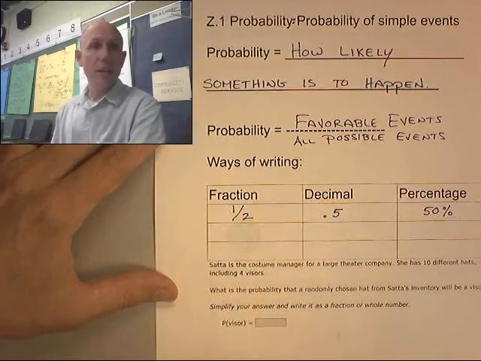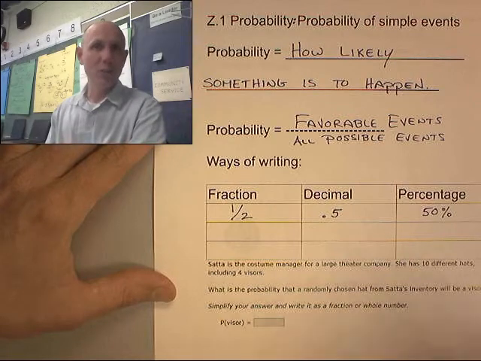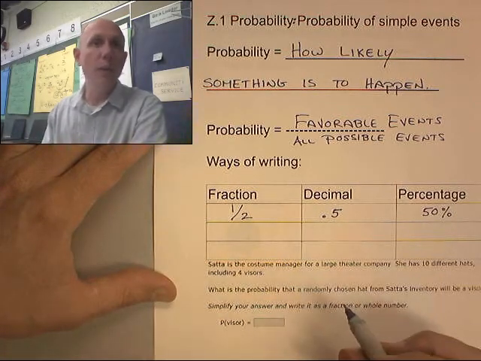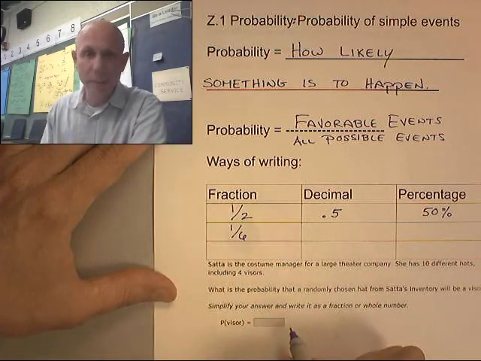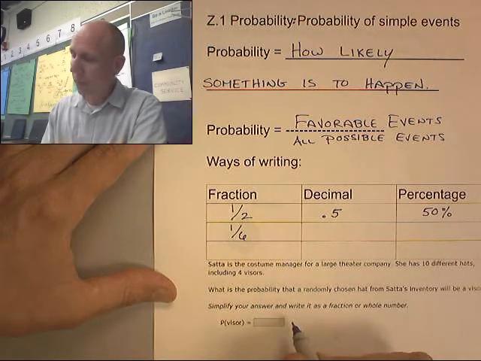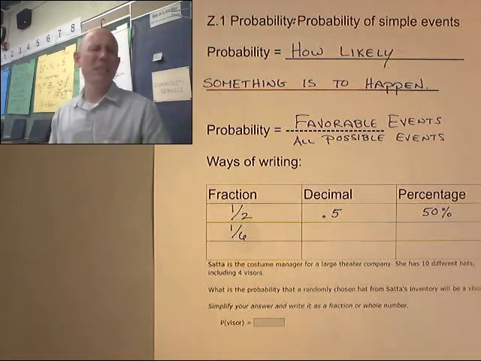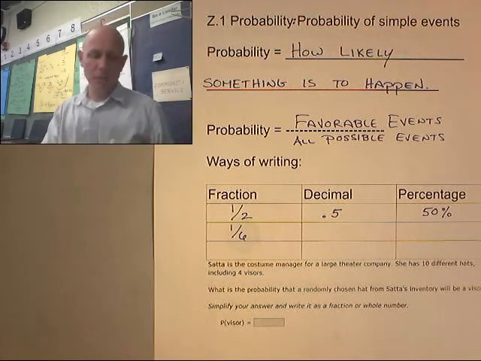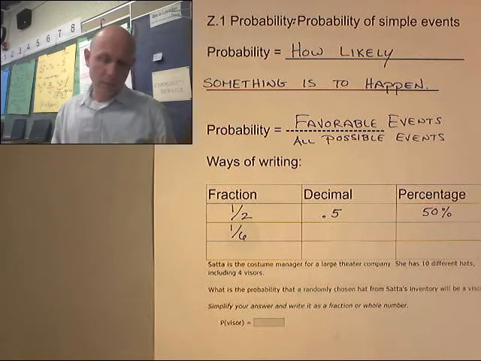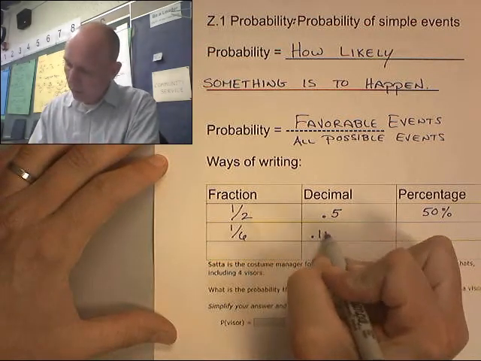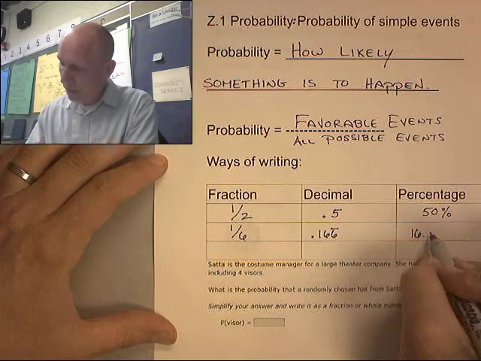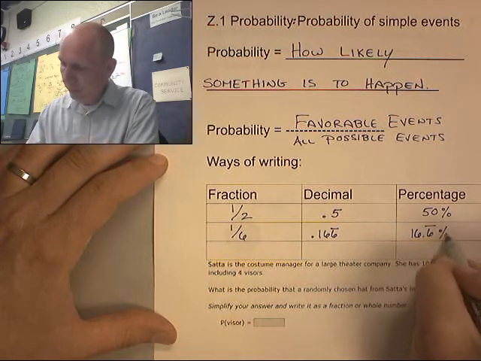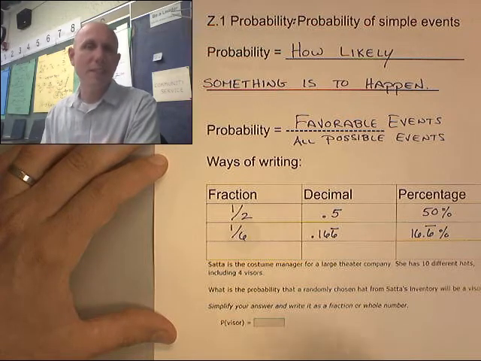Well, what's the chance that I roll a number cube, also called a die, and it comes up with a 3? There's one favorable outcome out of 6 possible outcomes. What's that as a decimal? Let's see, 33, half of that. Is that going to be 16.6 repeating? Sure feels like it, right? So as a decimal, that would be 0.166 with the 6 repeating. And as a percentage, that would be about 16.6%, or about 16, 17%.